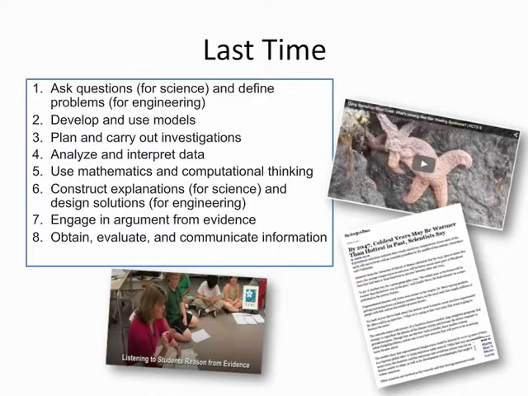We watched the video case about sea-star wasting syndrome and thought about where the practices might be being used in the video. We read the article about climate departure from the New York Times and thought about how the scientists and engineers in that story may have been using the science and engineering practices. And then we finished with a 3rd grade classroom, the video where they're thinking about, do very tiny things have weight? And we thought about which of the science and engineering practices the 3rd graders were doing.